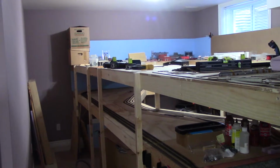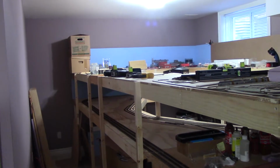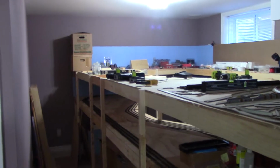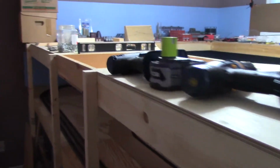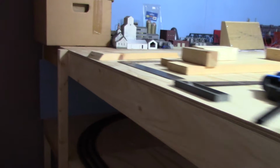And as you can see, a bit of an update. Bench work, yay, complete. Was able to get everything put together, cut and assembled, and the missing three pieces are now in place.